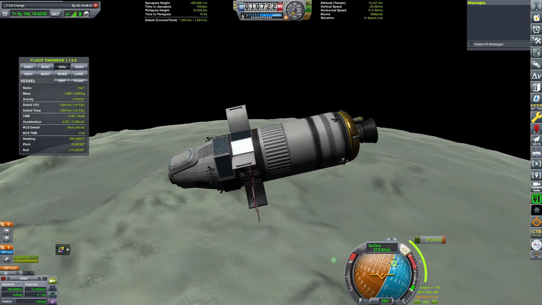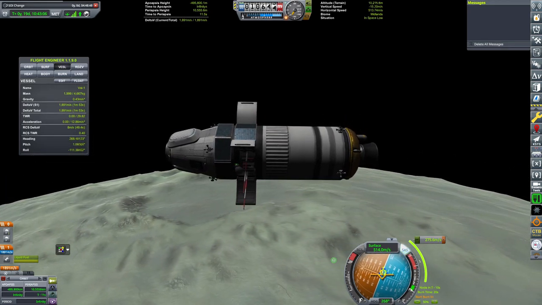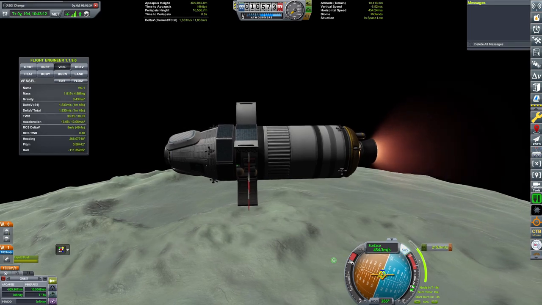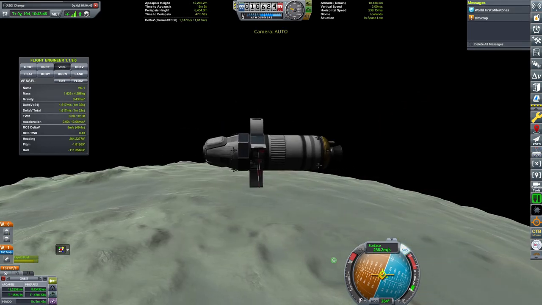I should hopefully have enough. Yeah, with the smaller vehicle, we ditched that bigger piece. We got a lot more control now. So let's go ahead and just burn this. Oh yeah, this thing's got a ton of control. Too much control, in fact. The gimbal on this engine is aggressive. Okay, and I think we should be in low orbit now.